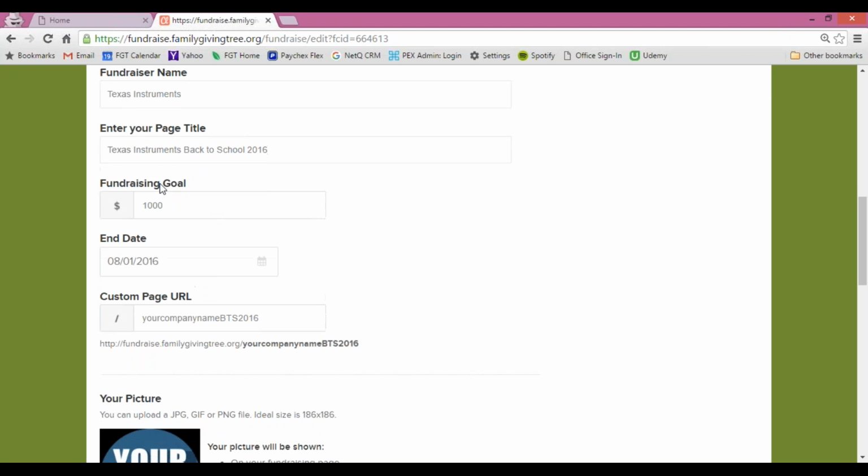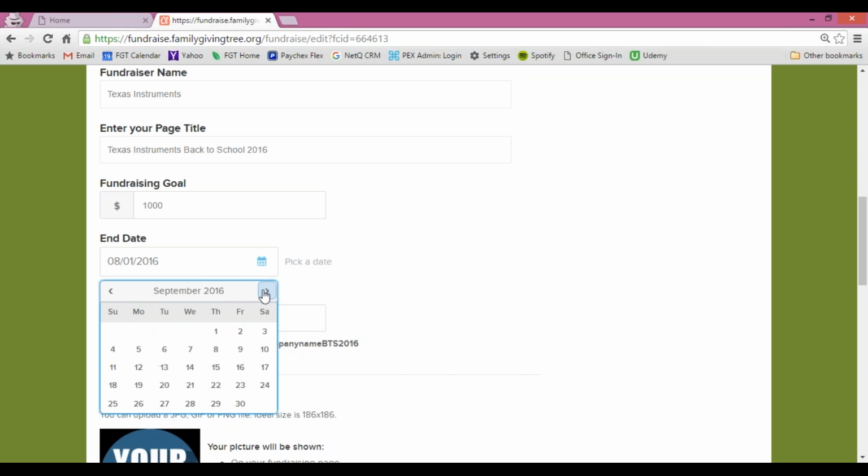And then you would put in your fundraising goal. A good indicator of what you can raise this year, if you are a pre-existing user or have used Classy before, is to put in the amount that you raised last year. That's usually a good indicator of what you can raise this year. Or you can challenge yourself by adding 10% to that if you want to really encourage people to go that extra mile in fundraising and making an even greater impact. The end date, you'll put as when you want to stop fundraising, and that will be September 13th, I believe.